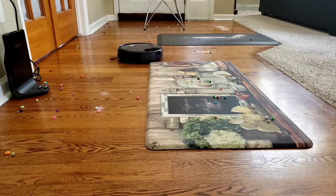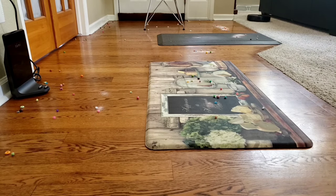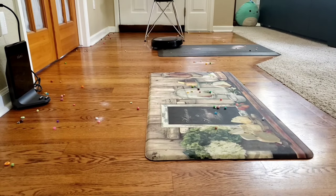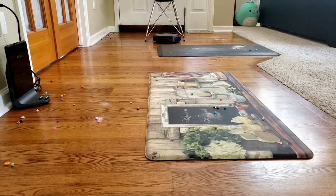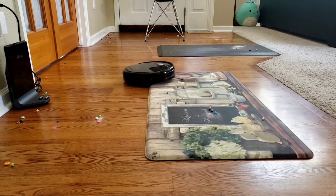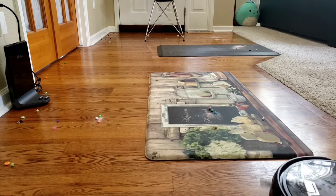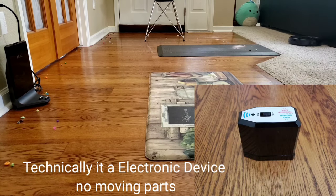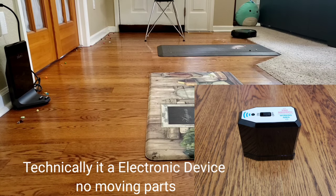This guy runs at 1500 pascals in its normal mode, and if you enable spot clean mode, it can go up to 2000 pascals — the equivalent power of more expensive robots like the Roborock S5 Max. I forgot to put a physical boundary behind my couch. With these random-navigating robots, there's no app integration or app control, so you do have to use physical boundaries to prevent the robot from going to areas you don't want to. Or you could use the included virtual wall boundary, which is a mechanical device that shoots out an infrared beam and prevents the robot from going into that area.